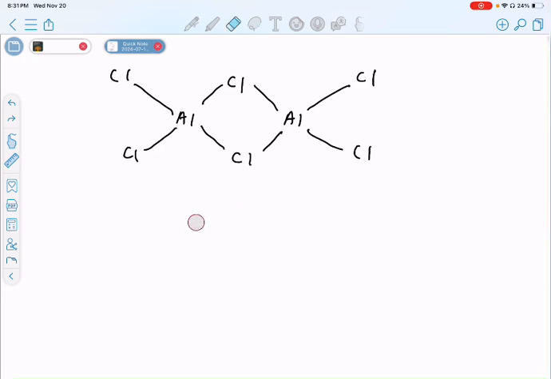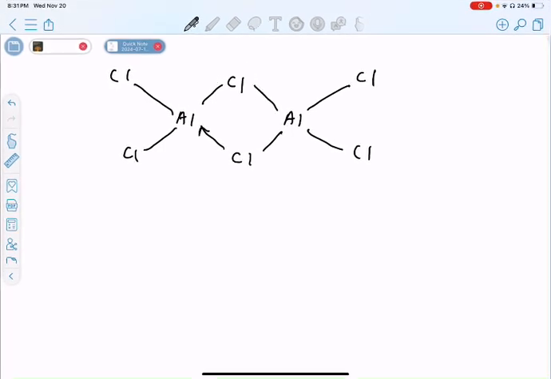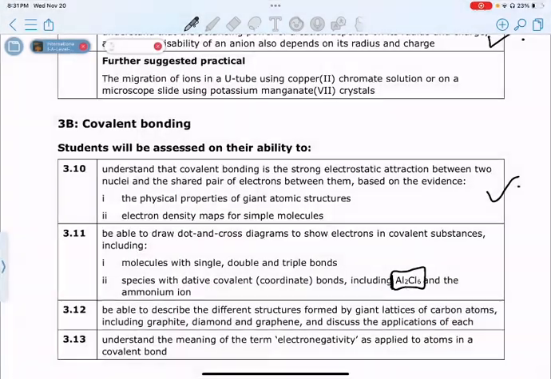So instead, dative covalent bonding takes place. This Cl here and this Cl here will be different. It will datively bond with Al. What do you mean by datively? It means that the Cl will donate both of its electrons. So the shared electrons will look like this, but then on this side it'll be X, X. X is the chlorine electrons, and the dot is for the aluminium electrons. So here, same thing, X, X, X dot, X dot, X dot, okay? That's how it's going to look like. That's dative covalent bonding. It's when one species gives both the electrons, okay?